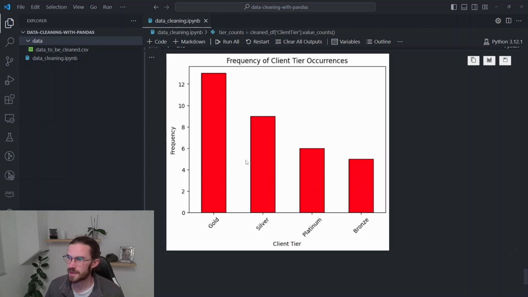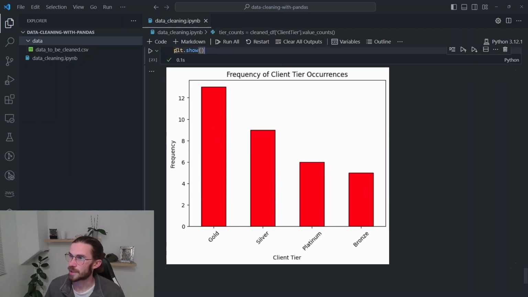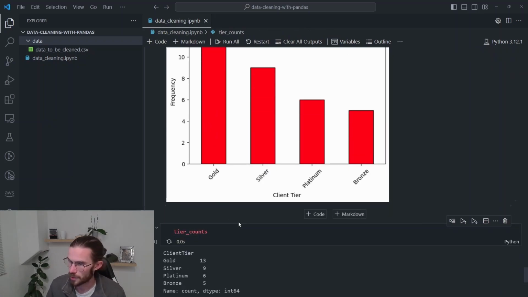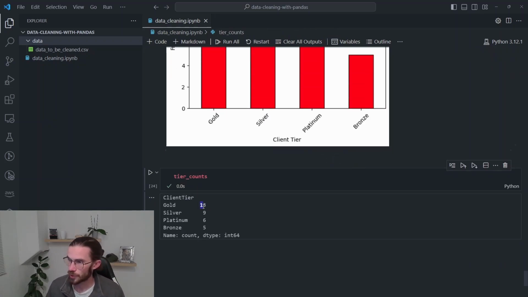The thing is that gold is not dominant by many. If we look again at the tier counts, we can see that gold occurs 13 times, but all the tiers that are not gold, so silver, platinum, and bronze, account for 9 plus 6 plus 5, about 20 records versus 13.